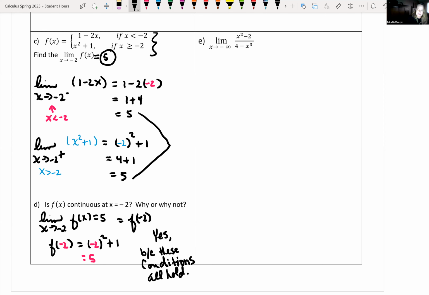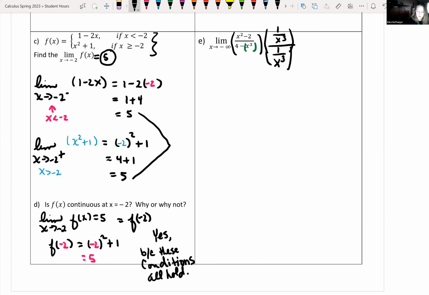Okay, so looking at this, we want to look at the variable raised to the highest power in the denominator. This is when we're looking at the limits as we go off to -infinity or infinity of a rational function. We see that the highest power in the denominator is an x cubed. So the trick here is to multiply by our fancy 1, 1 over x cubed all over 1 over x cubed. I should state that we're doing this because if I plug in -infinity there, I get an infinity over an infinity, which is an indeterminate form, which means I need to go back and manipulate this.